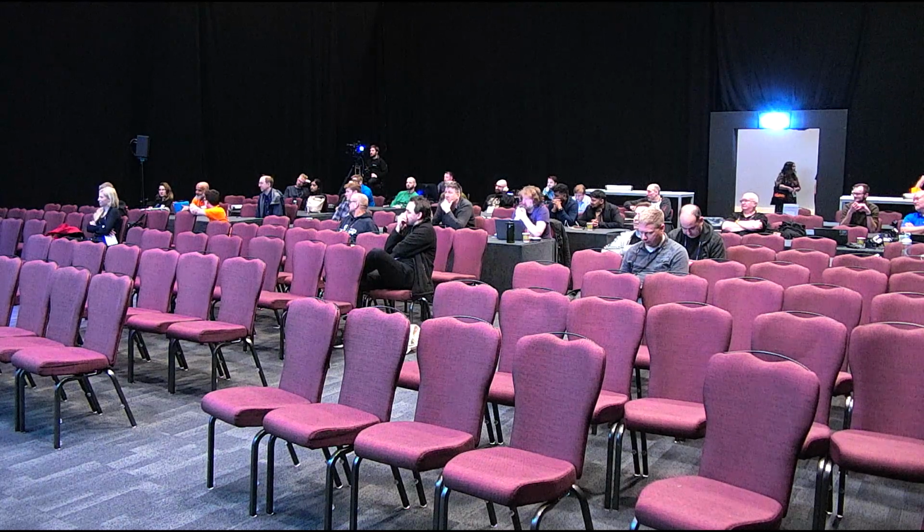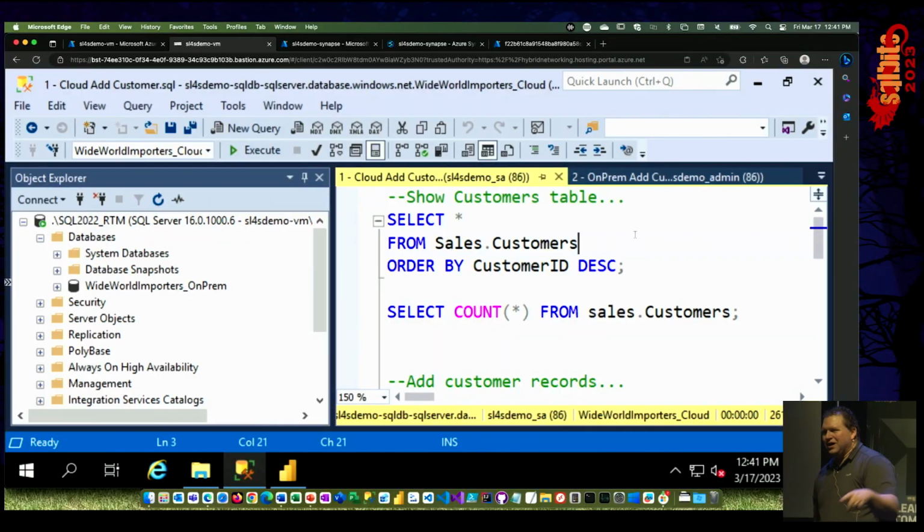A couple of the big things that we do get questions about, some of the limits, I'll head this off before we get more questions about it. We don't support DDL actions on tables that are being replicated. That is one of the biggest complaints that we get, and it is one of the tops on my backlog. Another thing is, to set up and configure this, you require CONTROL DB permissions. That is another huge thing on my backlog, to reduce the permission set required to set up and configure this.